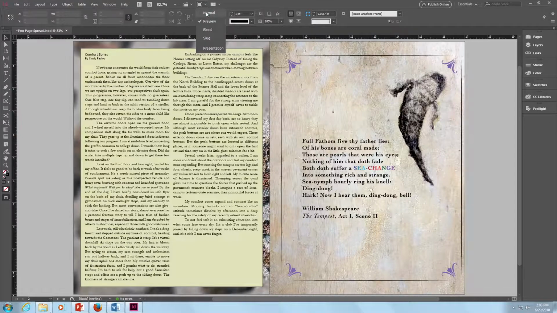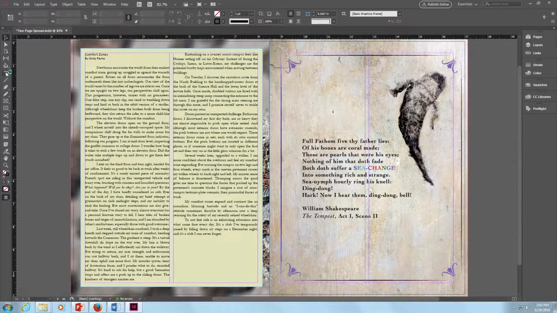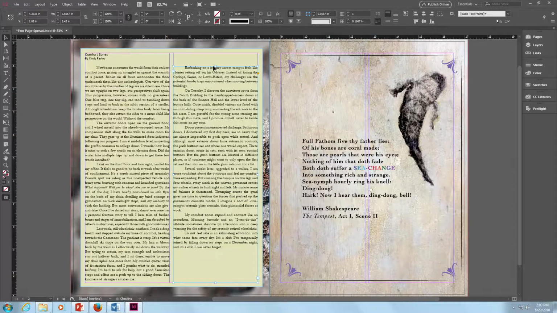You can change font sizes or other things, but a simple thing would be to go in and adjust the column text boxes so that they are more in line with each other. And across from left to right, you want the lines to line up. The text lines should be even with each other, even though you're not going to be reading across columns. It's still visually better to have it match.